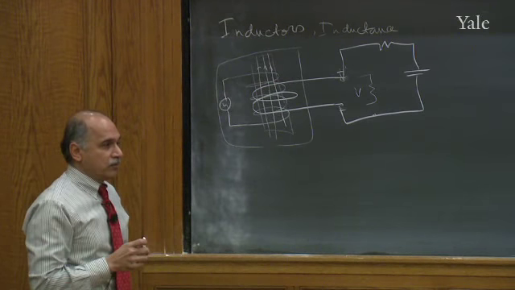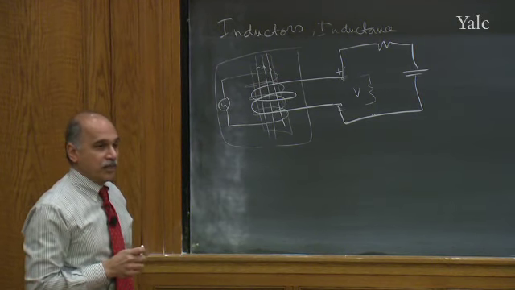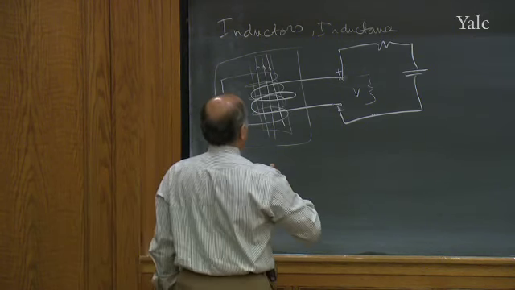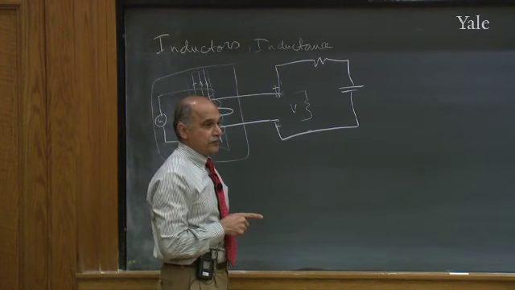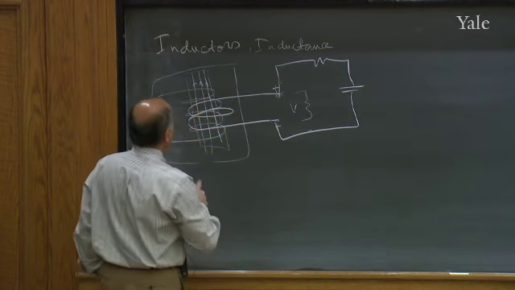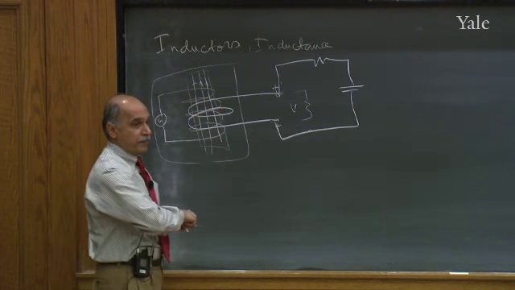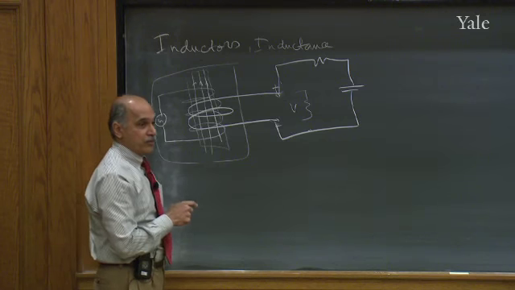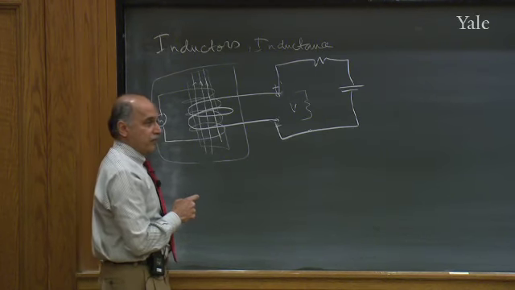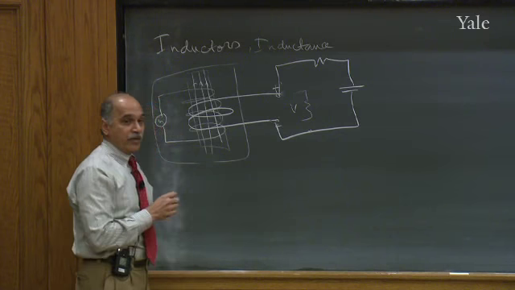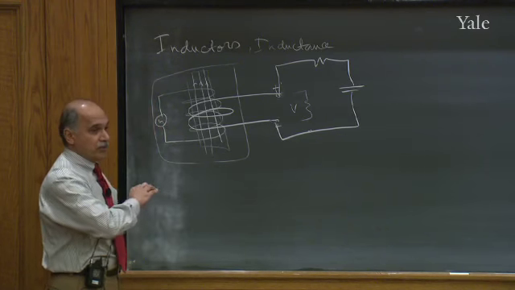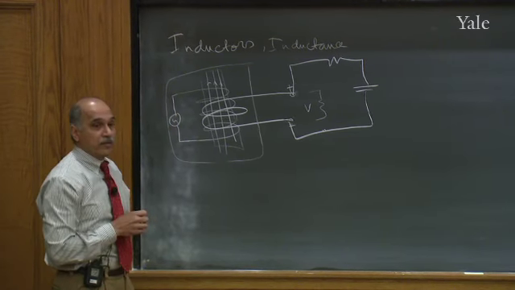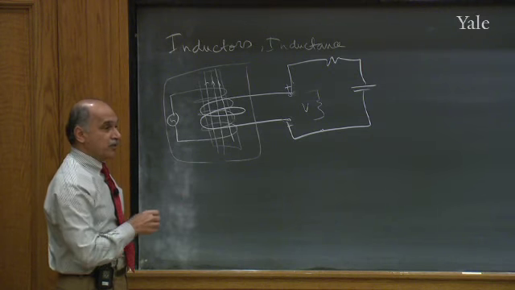But there is one flaw, if you don't think about it, that says maybe I shouldn't do that. You remember that you can define a voltage only for a conservative force, whereas you definitely have non-conservative forces that work in this problem. That's why they have a line integral not equal to 0, and yet we apply the laws of conservative forces, or a notion of a voltage, in a circuit. So I want to explain why that's allowed. If it never bothered you, you can ignore this part. But it's important to understand how we can have a notion of a voltage in the presence of time-dependent magnetic fields, because the line integral of E is not 0.